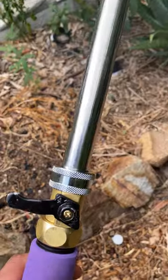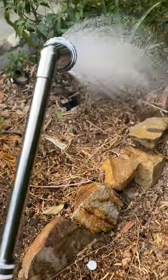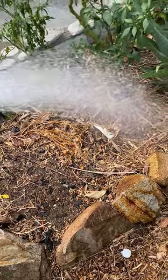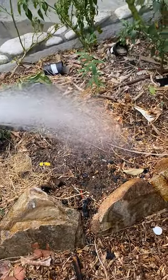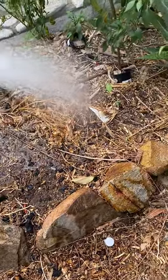The version I offer comes with this brass shutoff valve that you can control just with your thumb. You can see full pressure here and it's just a really nice soft spray. There's really no way to beat up your plants with this — it comes out super soft and soaks into the soil really well.